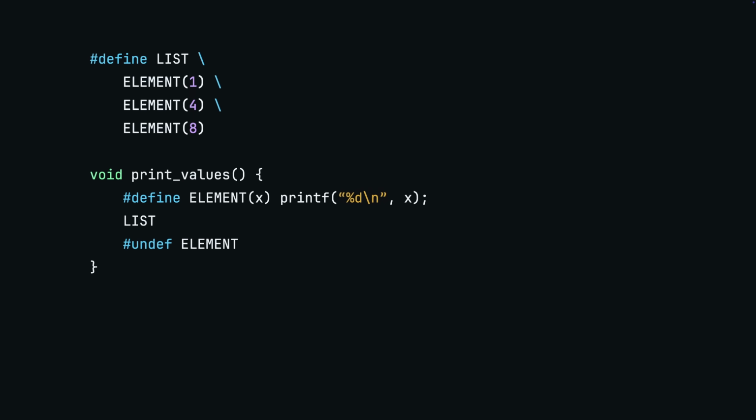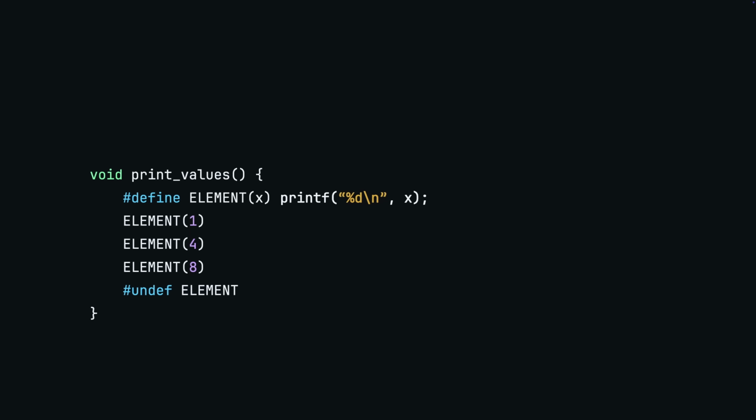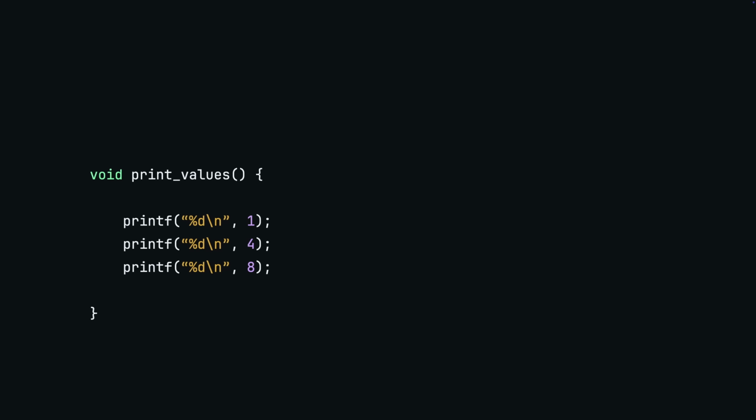Here, we're defining a macro called list, and we're using the backslash to create a new line that is still part of the macro. Notice that the macro element is not yet defined, so we can change the definition of it throughout our code and then place list wherever needed. Look at what happens when we build this code. The preprocessor replaces the text list with our list, and of course each element of X just becomes the corresponding print statement. We can do pretty much anything with these, but you do have to get pretty crafty.